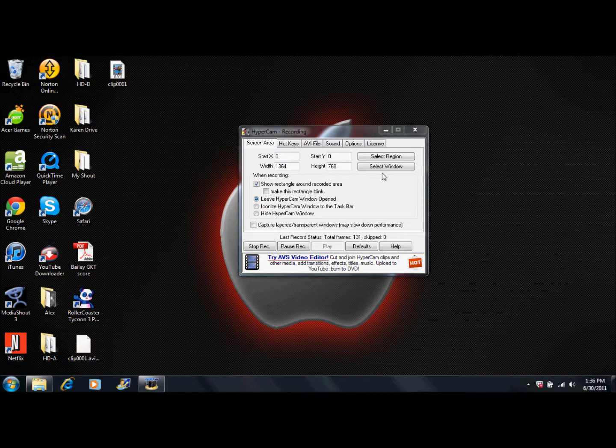Below that, where it says select window, that allows you to select a certain window that you have opened that you would like to record. For example, if I have Internet Explorer open and I press select window and select the Internet Explorer window, then HyperCam will only record things that happen in Internet Explorer.